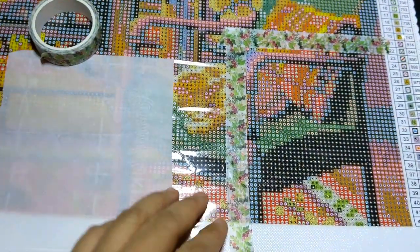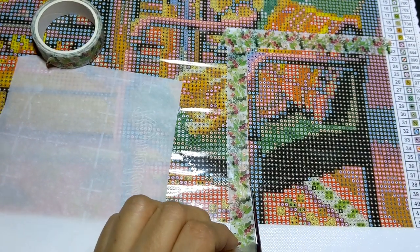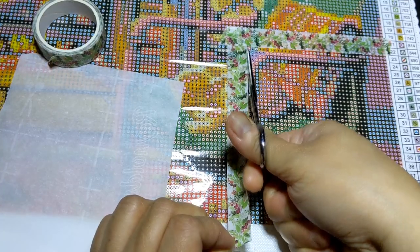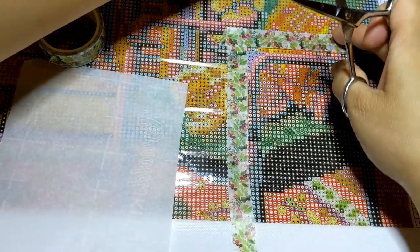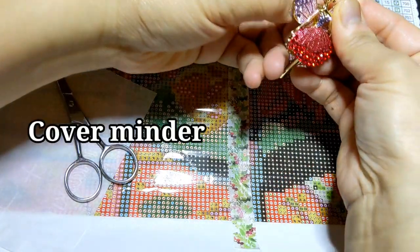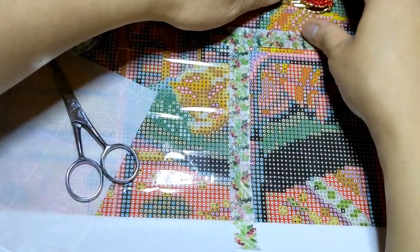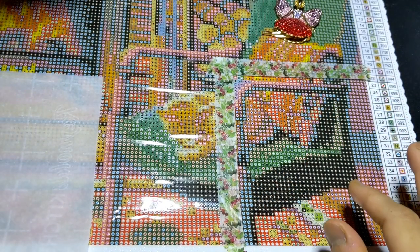So this is what I'm going to do. I'm going to just follow the end of this washi tape, and that will remind me that's the end of the plastic. Or I can do it like this. How about that? And then I can use the tape over here so it can hold my plastic. There you go.